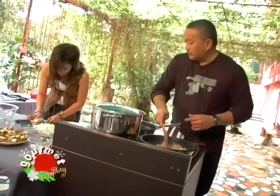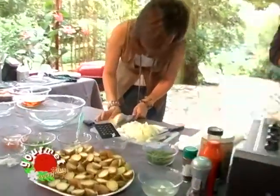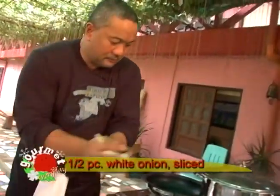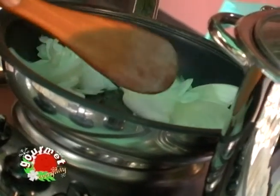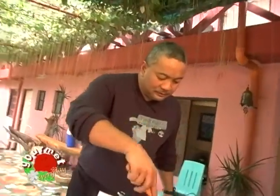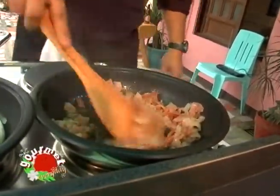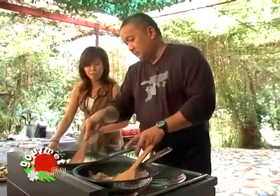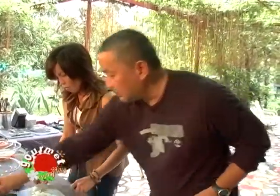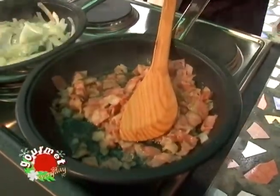Medium diced onions — we're going to add these to the salad. The larger pieces I'm going to fry up in the bacon fat. This dish has some preparations, like rendering the fat of the bacon, but essentially it's just a one-dish meal where you put everything together. The flavor of the bacon is what we're using as the flavoring for the potato salad, together with the vinegar and the brown mustard.